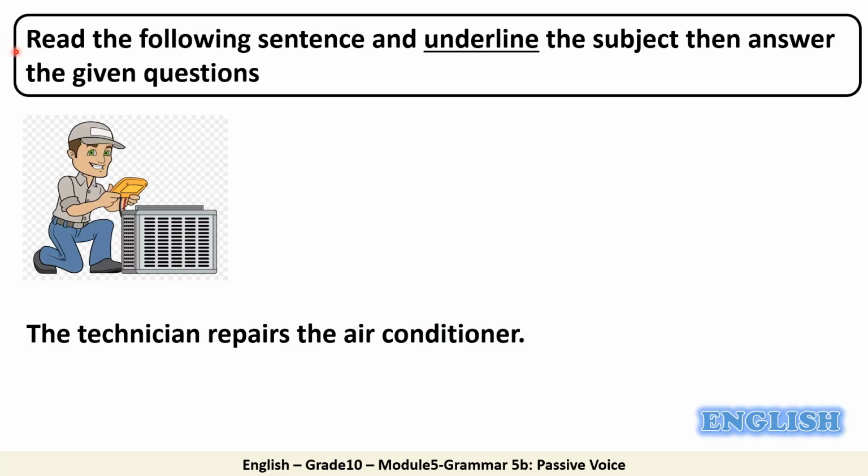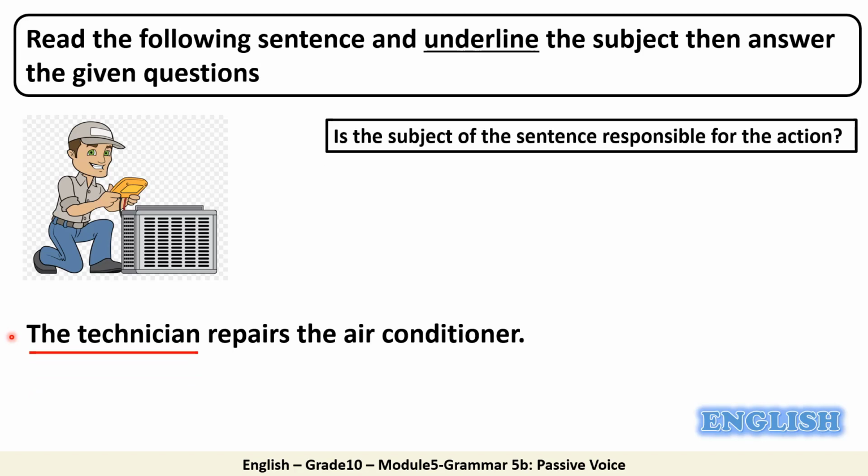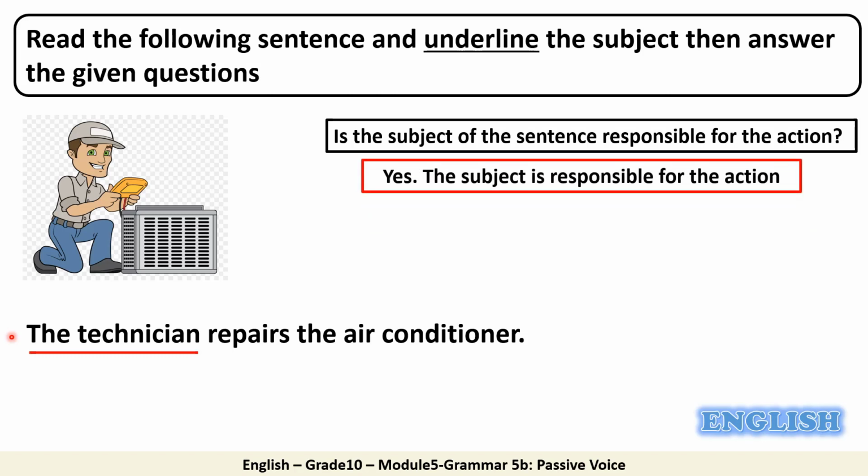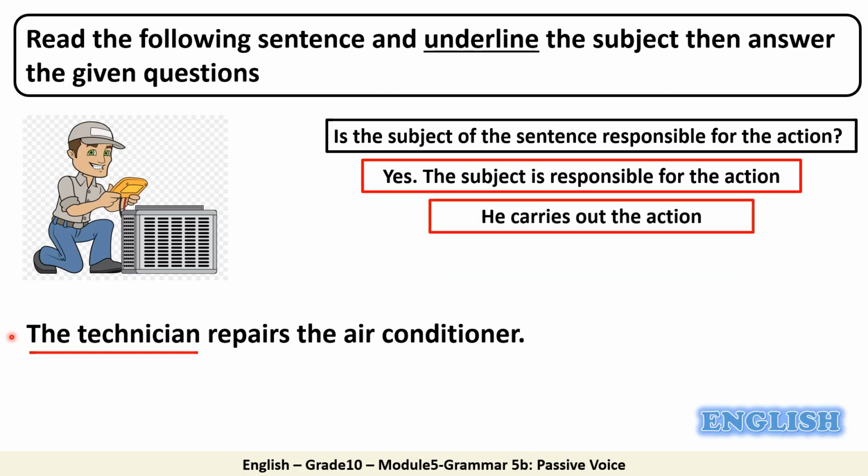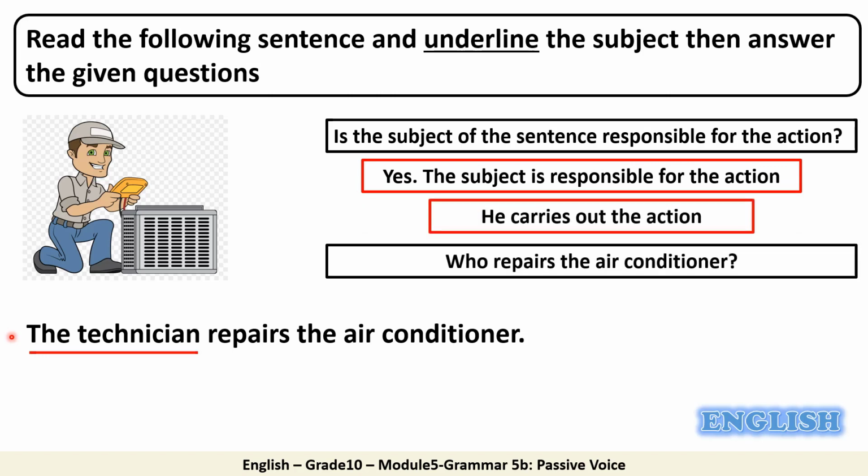Now, read the following sentence and underline the subject, then answer the given questions. The technician repairs the air conditioner. What is the subject in this sentence? Exactly, the subject is the technician. Now, is the subject of the sentence responsible for the action? Very good. The answer is yes, the subject is responsible for the action. He carries out the action. Now, who repairs the air conditioner?